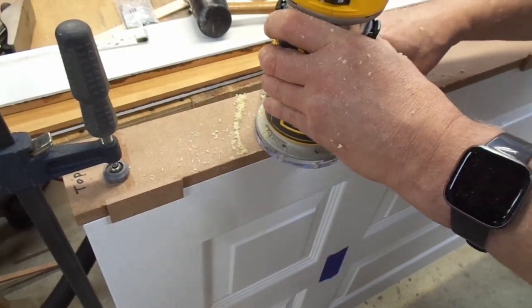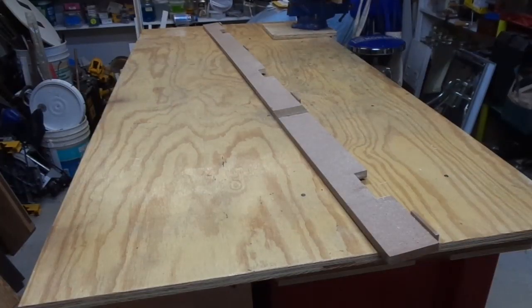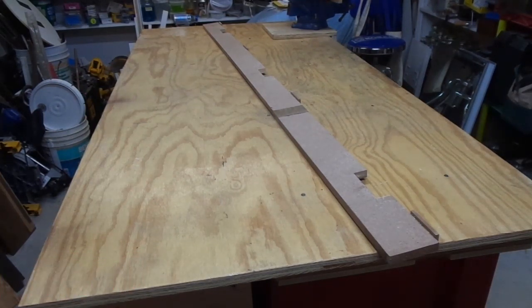That's a wrap for this one. It proved to be as convenient as I hoped when routing the 12 mortises in my double door. The hinges lined up like a champ, making the trickiest part of the build like a walk in the park. Be sure to check out that video. It probably didn't save me a lot of time in the grand scheme of things, but I thought it would be a fun build. I'm not sure when I'll use it again, but I'm glad I have it. And as always, thanks for stopping by. Stay safe — keep your eyes out for the next one.